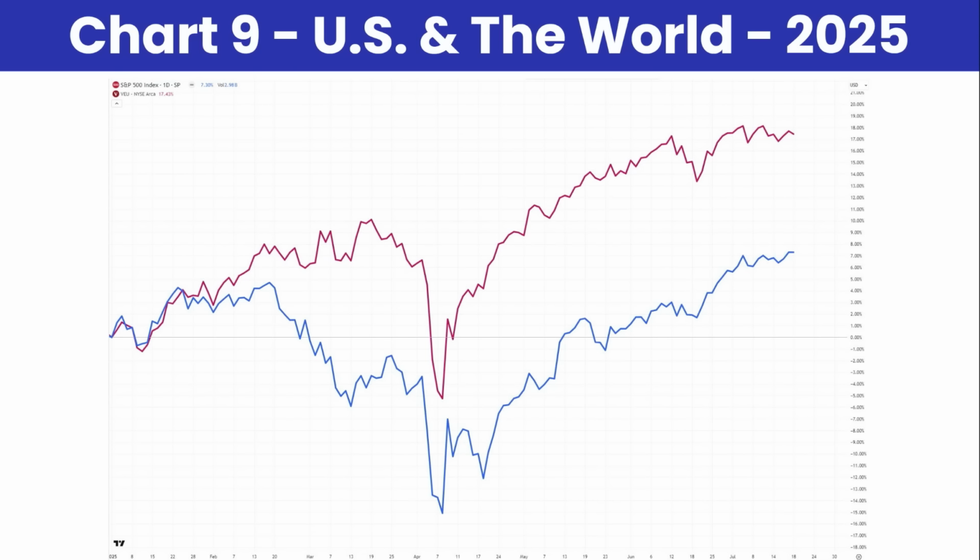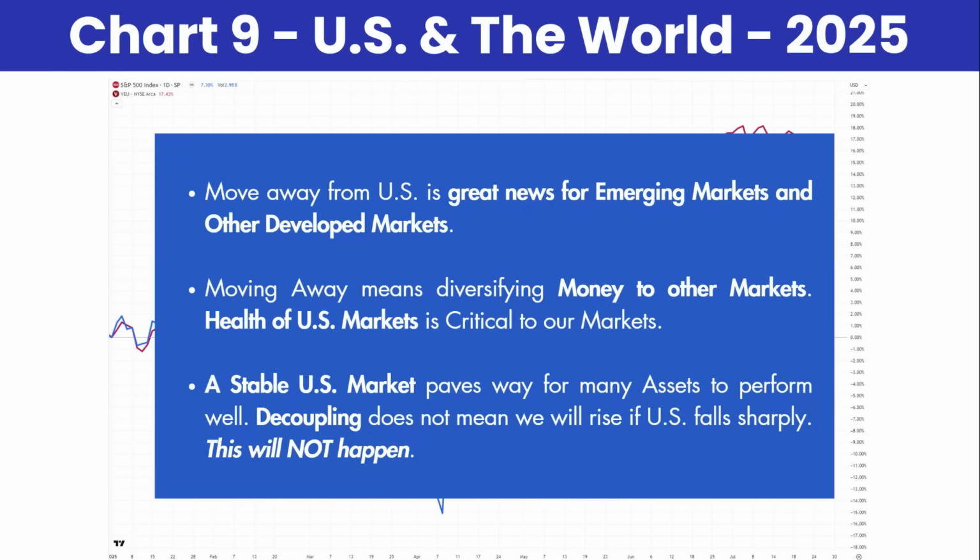So this is a global trend. You have to keep this in mind because our analysis, when I say our analysis, majority of people want to look at what the US market is doing and they base their entire premise of the global market and their own market based on the structures of US market. This is fine. But what you have to keep in mind is that there is a move away happening from the US stock market into the emerging markets and other developed markets.